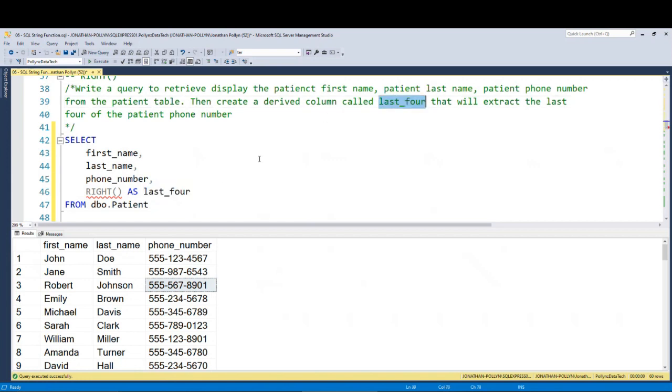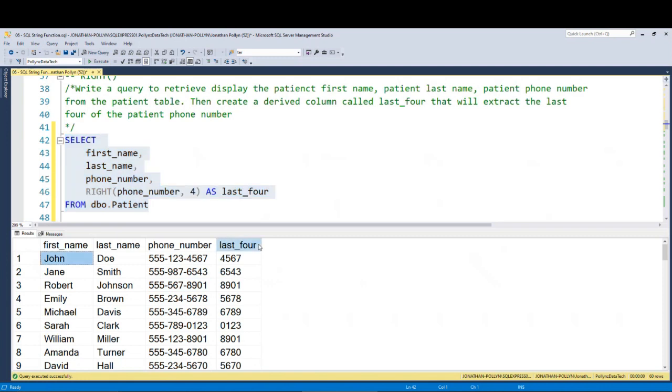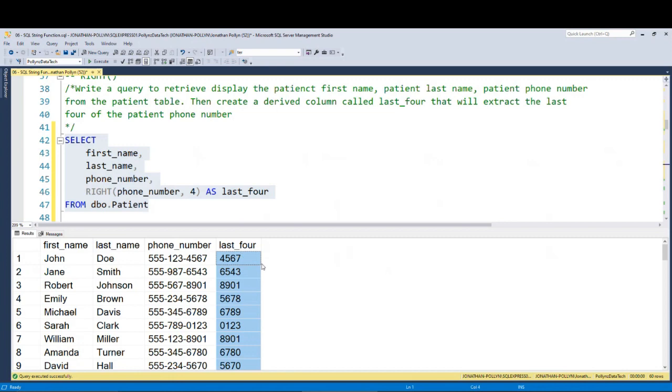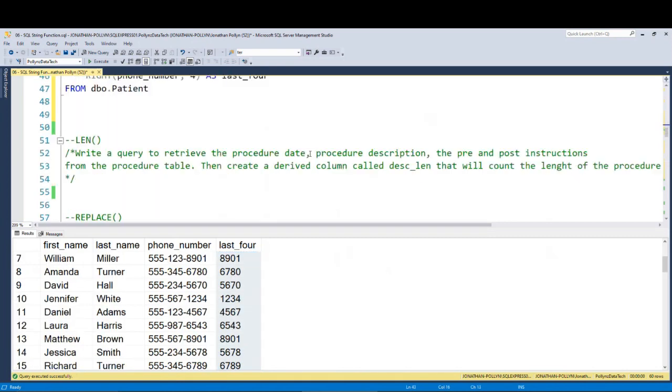Then inside of it, the syntax is the same thing. I call the phone number as my first argument and call four because I want to extract the last four. And when I run this now, I can see that I have an extra column called last four that extracts the last four digits of the phone number, which is this particular column.